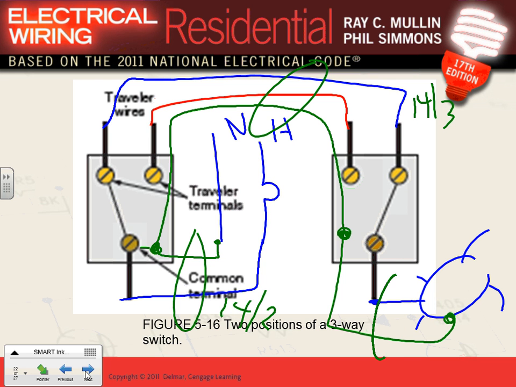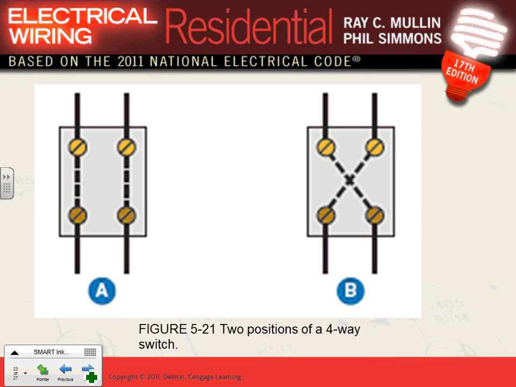14.3. And this cable here would be what? 14.2. That's how you wire them. Does that make sense? Can I get a thumbs up, Chad, that we know how to wire that? But do you see how, based on 2011, you have to bring a neutral to every switch? And I'm not showing the ground. The ground will be with them, of course. Okay, so that's your wiring.